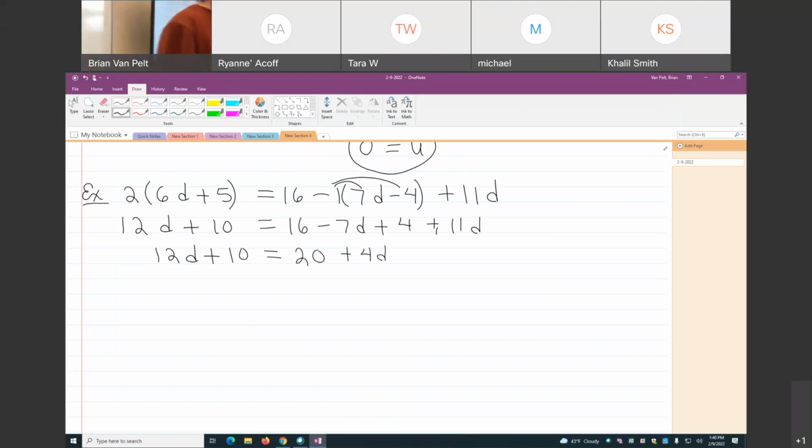Right, at this stage, I like to get the letter on one side, but like I told you, students many times like to subtract a number here. I don't care. We should end up with the same answer. So anybody want to volunteer what they would do next? Subtract 4d. So you're going to move the letters to one side. I personally like that because the sooner you get this objective done, the easier it seems to be. That leaves just a 20 on the right, and on the left, I have 8d plus 10.